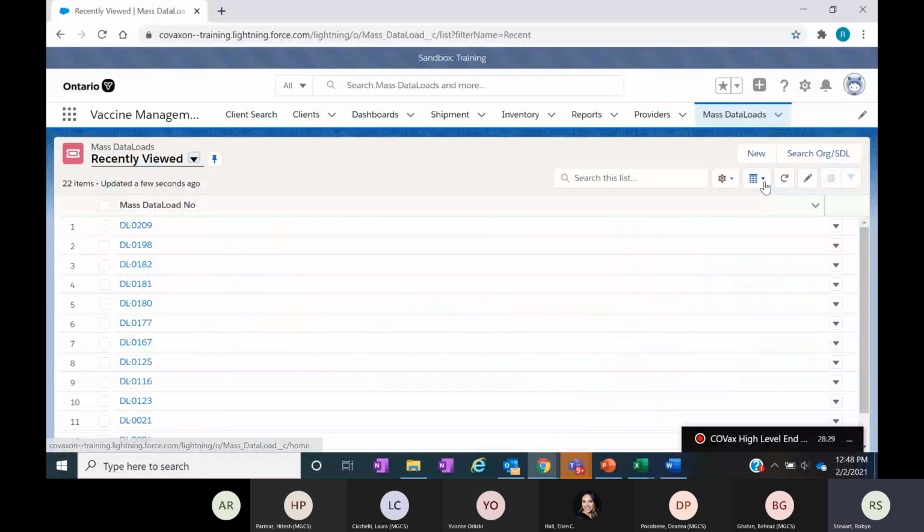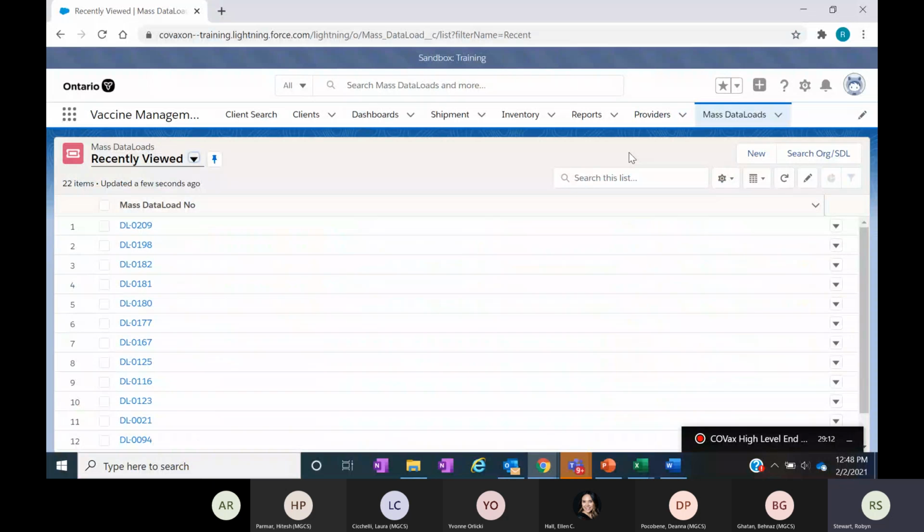So when we go into COVax, there are a few things that do need to be set up ahead of time before you can start a mass immunization clinic. So four of those things that you'll need to know are, first of all, users. All of the COVax users need to be added by the Ministry of Health before, of course, you can use COVax. So your site super user or site lead will need to provide that list to the ministry to do an upload.